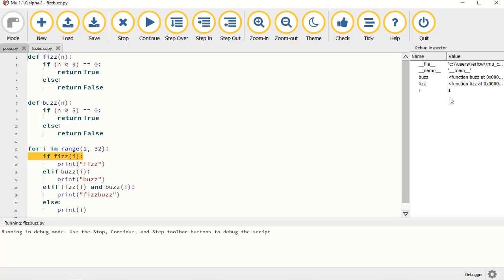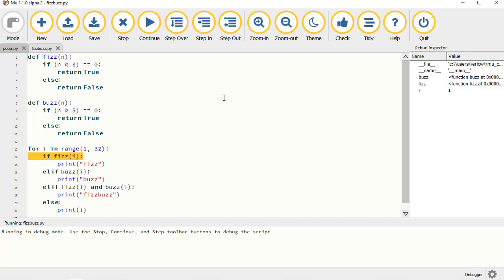I guess in Mu he calls it the Debug Inspector. Over here we see what variables have been defined in our current variable scope. So buzz is actually a variable, it just happens to be a function in Python. Fizz is also a variable, which is a function, and here's our i variable. The first time through the for loop, it takes on the value i.